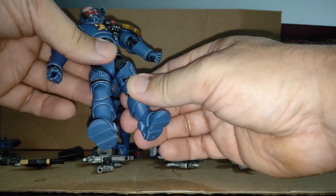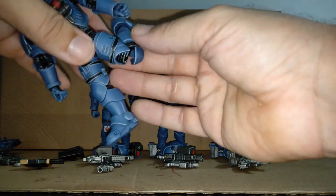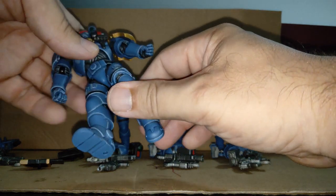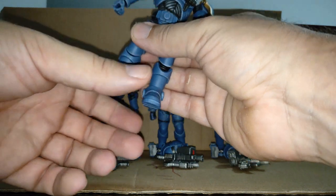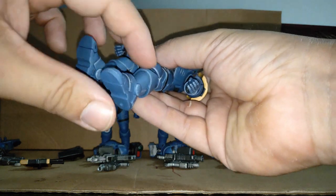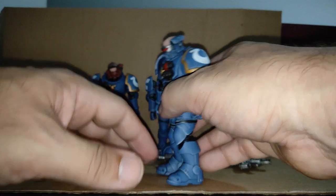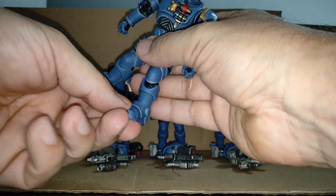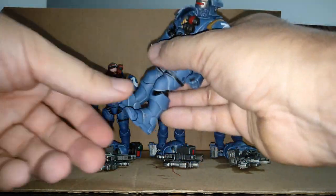There is a thigh twist hidden beneath the armor there. There is double kneecap. And he gets good bend, but I don't like these cutout parts there. They look a bit strange. Feet. There is boot turn. Fantastic. There is a tippy toe, which is not great, but it will do. The dorsiflexion, the Michael Jackson, is tiny, but it's still there. The feet do swivel inwards slightly and outwards slightly, and you can see that they have toe articulation too.